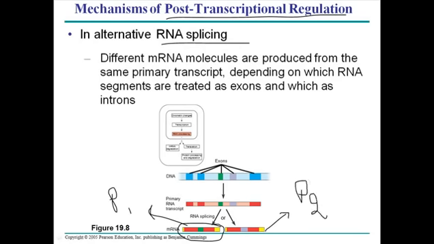For example, when they make this protein 1, this protein 1 is a kinase. What does kinase do? Kinase is actually phosphorylating different things. And when it makes protein 2, it makes phosphoprotein phosphatase. So what is phosphatase going to do? The phosphatase is going to cleave off phosphate groups from different protein molecules. So they are acting differently when they are expressed, even though they are coming from the same gene.